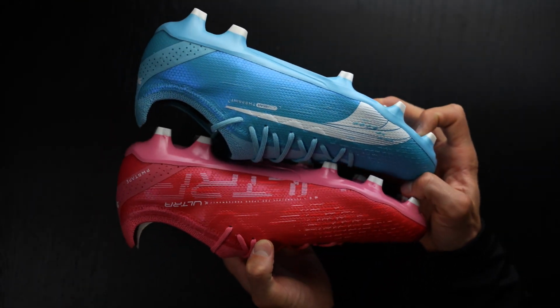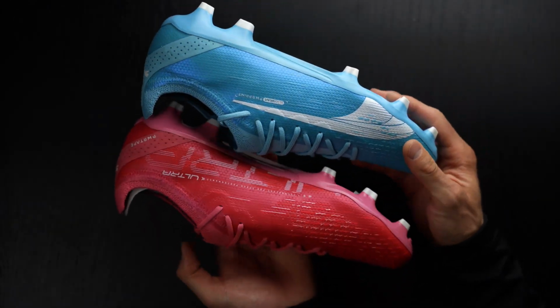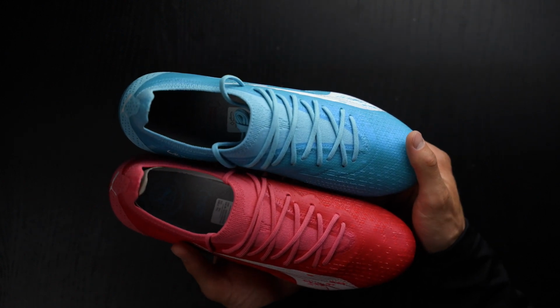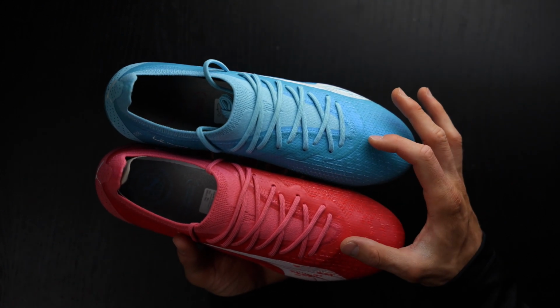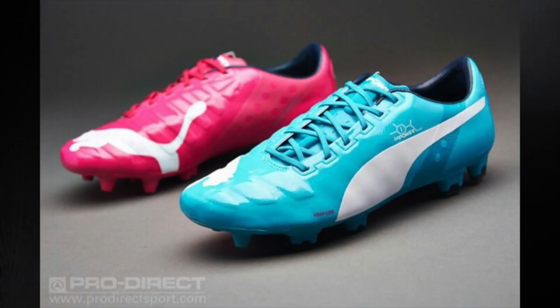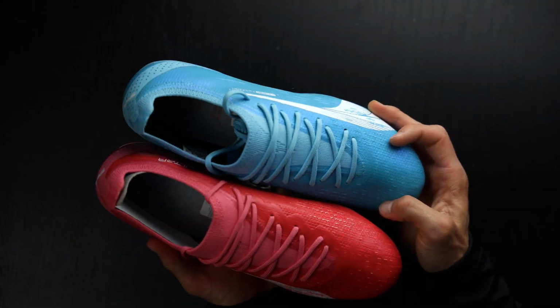Really nice job from the Puma brand celebrating their 75th anniversary, and a great homage to, I believe, almost the identical colors on the Puma, what were they called? The Evo Power 1.2s. I believe this is the same color from that generation. Very, very cool looking, awesome pair of football boots. So without further ado, guys, let's hop into the on-feet portion of the video.